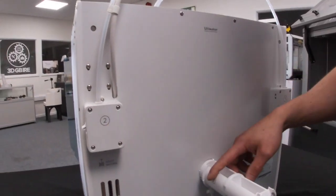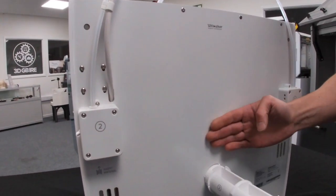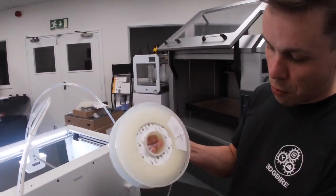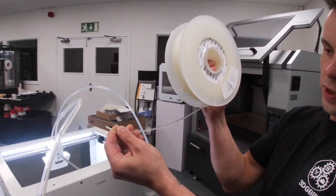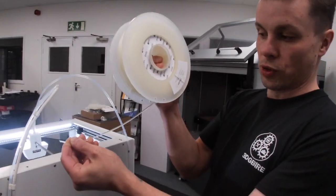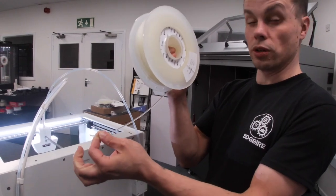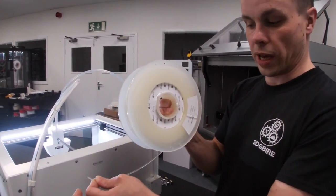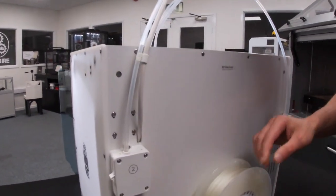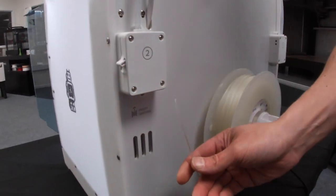Now we're dealing with material 2, so we're going to want it closest to the printer, and it's really key at this point that we're putting it that way up with the actual filament towards the feeder itself for 2. In the next stage, when we do material 1, we're going to do it the other way around, but for this bit we want it heading towards feeder 2. So we pop it on closest to the printer, and then we're on feeder 2.